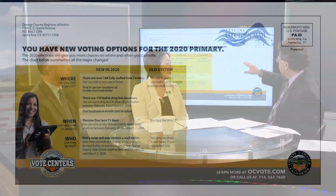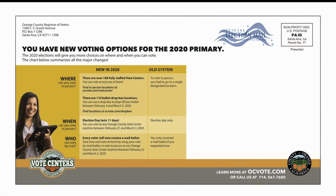We do have a photo here of the mail-in ballot, so if people receive that, they know what to look for. When you send this in, just like you did before, you have to sign it and all that, and people should know nobody's looking at your personal information or anything like that. Like anything, you have to sign the back of it and put your address. That part has not changed. Correct.